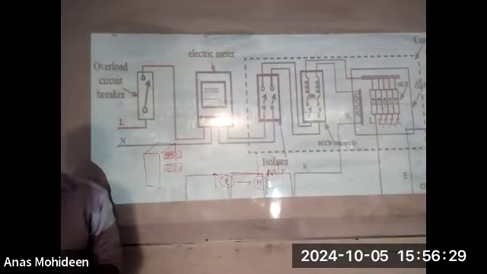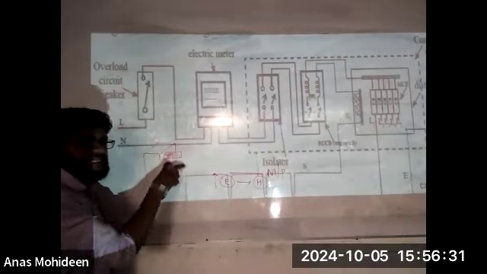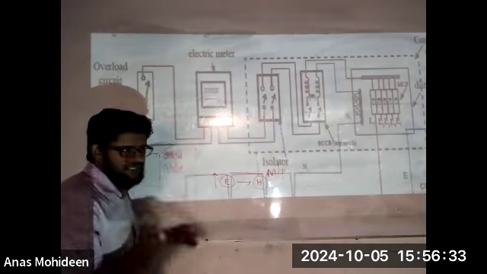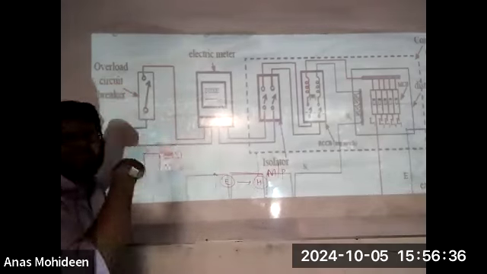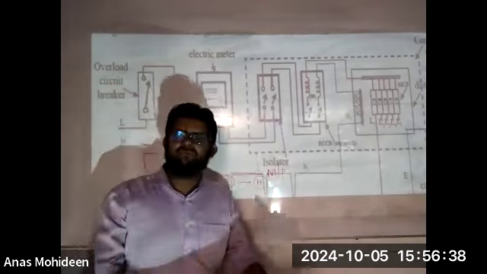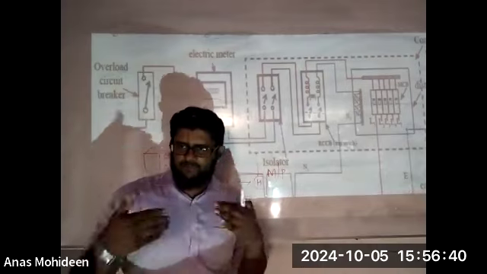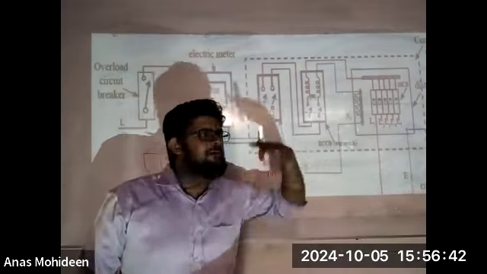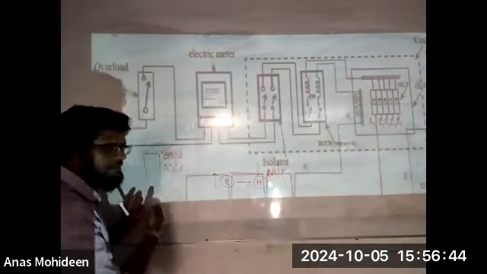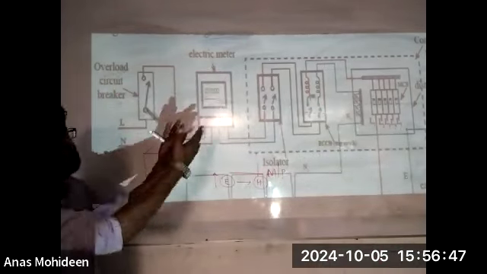It disconnects the supply. But the problem is, once it is molten, you can't reuse it. You have to replace it with another. So this became inconvenient. That is how, when there is a problem, there will be a solution and a renovation happening. So for that problem, they found the solution: to use these breakers.